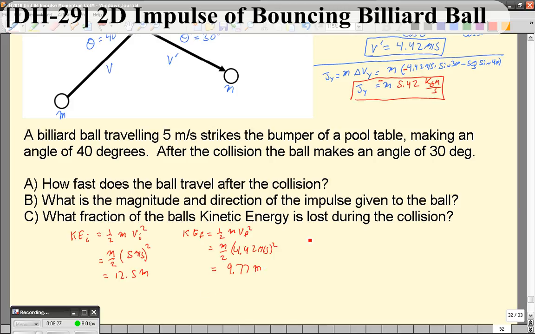So the percentage of energy lost is going to be the KE final minus the KE initial over the KE initial, which is going to be 9.77 m minus 12.5 m over the initial, which was 12.5 m. Notice the m's cancel out, so even though I didn't give you the mass, you don't really need it, because we're finding the percentage energy loss, not the raw number of joules. And when I put that into the calculator, 9.77 minus 12.5 divided by 12.5 gives us negative 21.8%. So this is negative 21.8% is the percentage of energy that is lost.